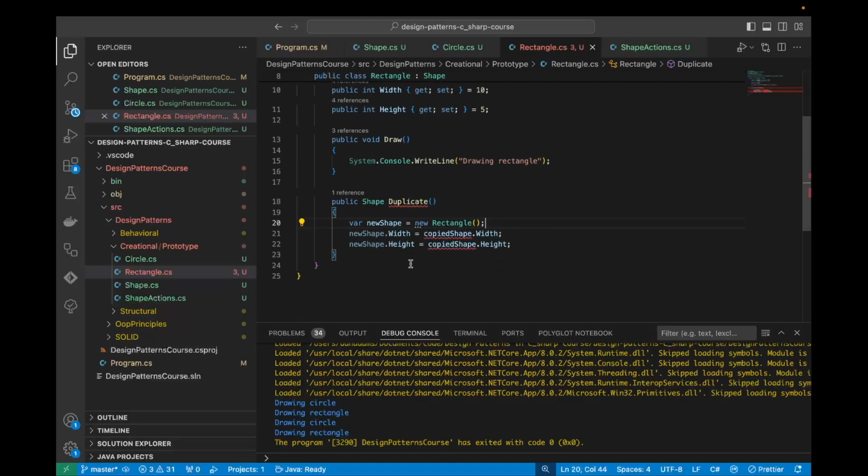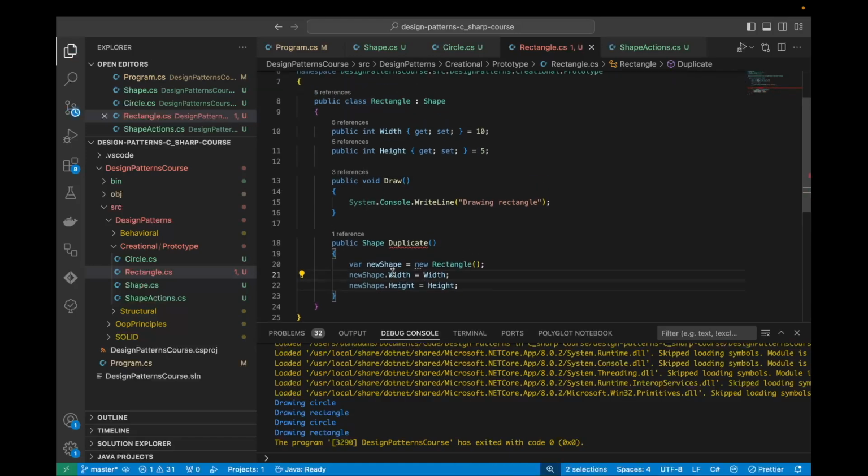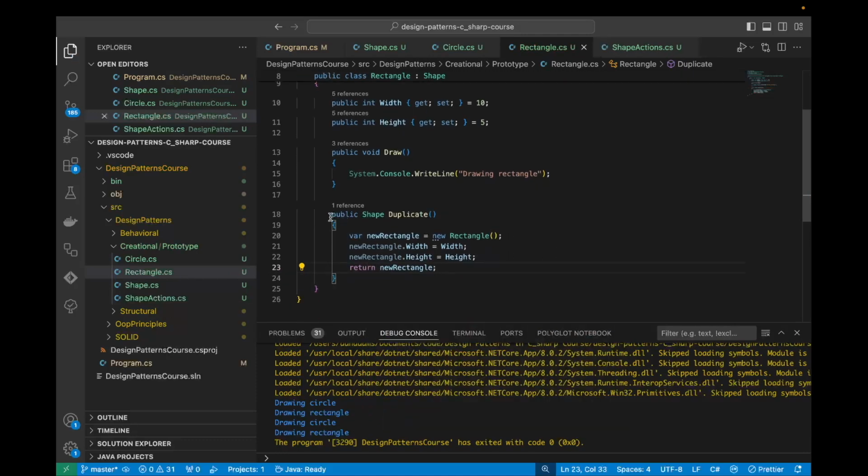Okay, so we create a new rectangle, and then we set the width and height equal to the current rectangle's width and height. Let's again change the name of this to something a little bit more specific, newRectangle, and then we need to return this new rectangle from the duplicate method to satisfy the method signature. Okay, so that's everything we need to do in the concrete shapes.